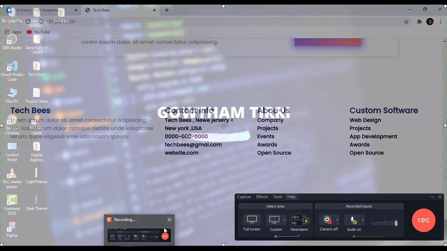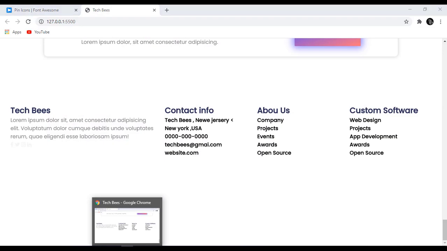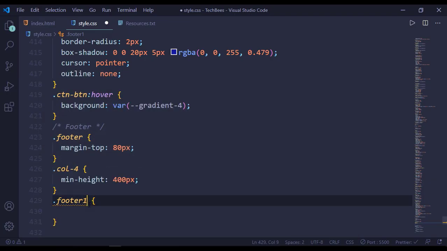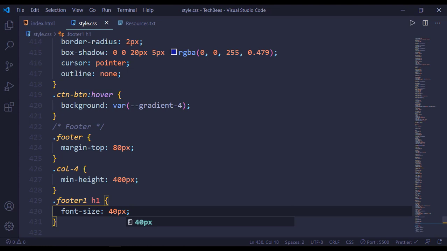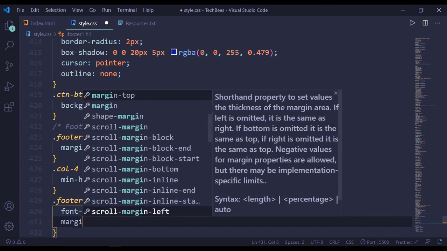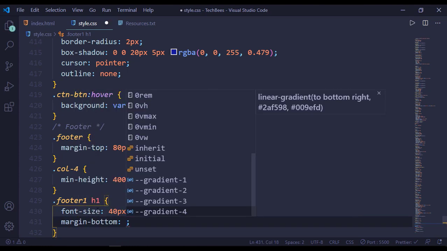Save this, open our CSS file, target our footer 1, target our h1. Font size will be 40 pixel, and margin bottom will be 30 pixel.